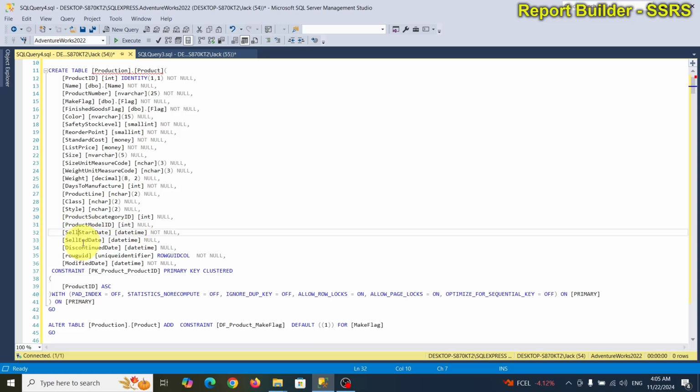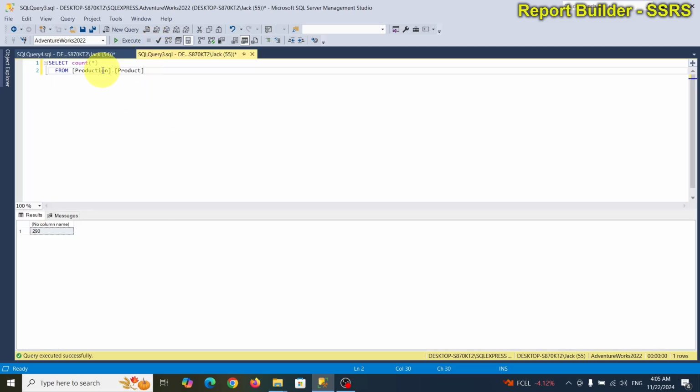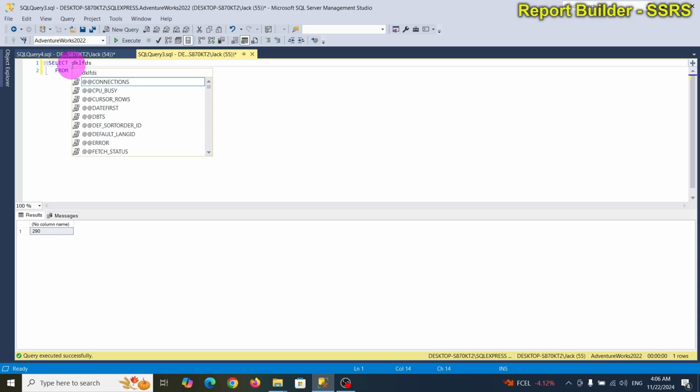because I don't name my columns with spaces, I don't feel the urge to bracket these out. And as you can see, a lot of the time I just start typing. Let me show you. I just start typing like so.